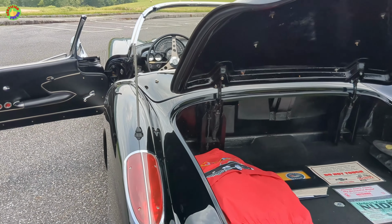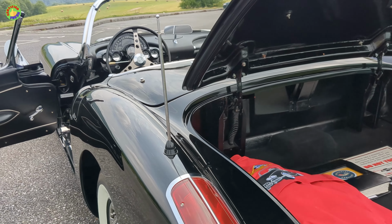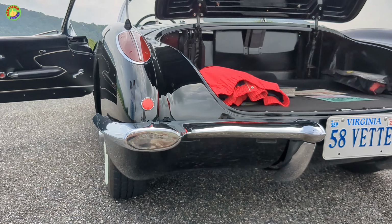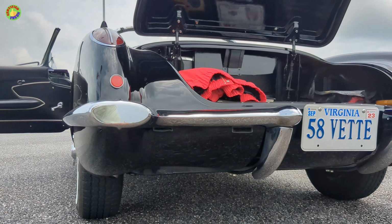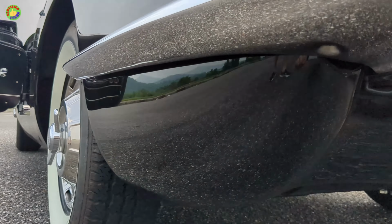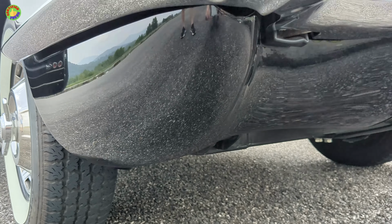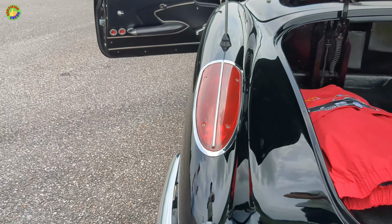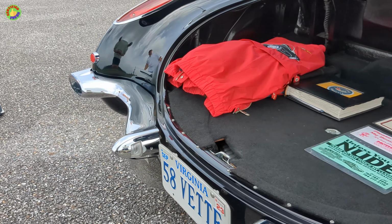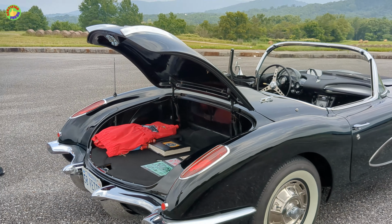I don't know if it's when he put the racing motor in it or not, but you know, a purist is going to look at this and say the exhaust should be coming out the rear bumpers. So the original exhaust came out the bumpers right here. And the exhaust on this car comes out behind the wheels. Honestly, it creates a lot of bluing and a lot of rust and a lot of opportunities there. So I don't know if he did it for aesthetics or function. Obviously the tailpipes were a little bit smaller with the 283. So he made that customization, but I never got a chance to ask him why, which was pretty interesting.